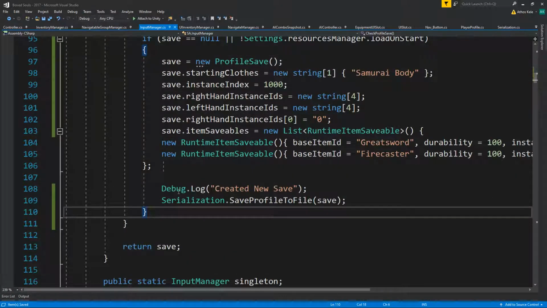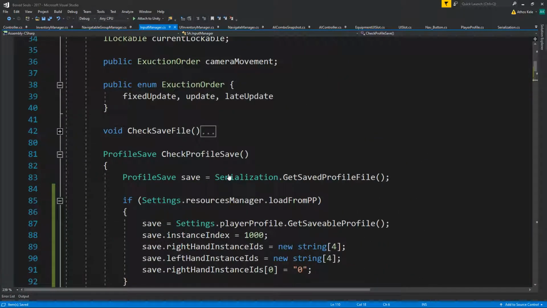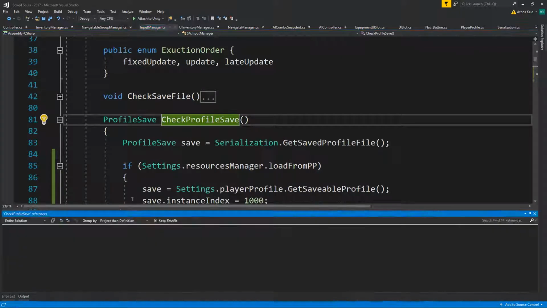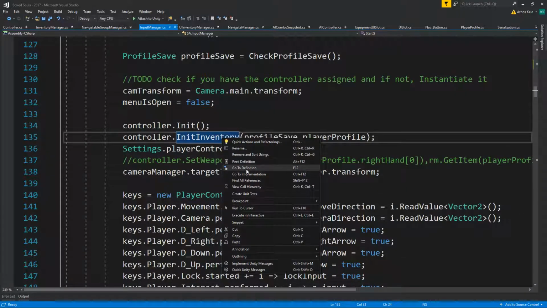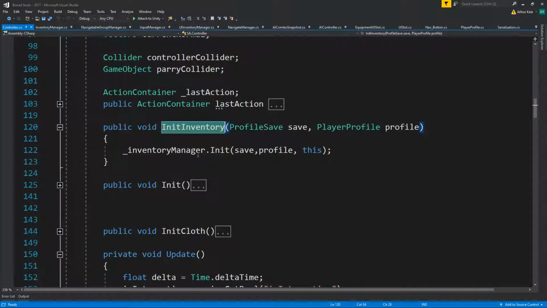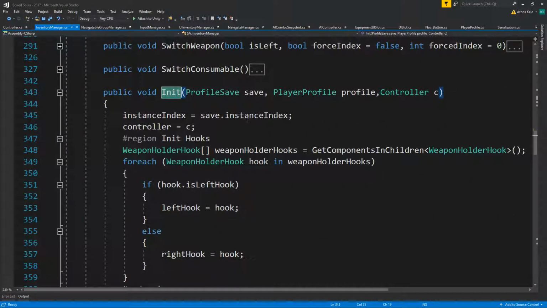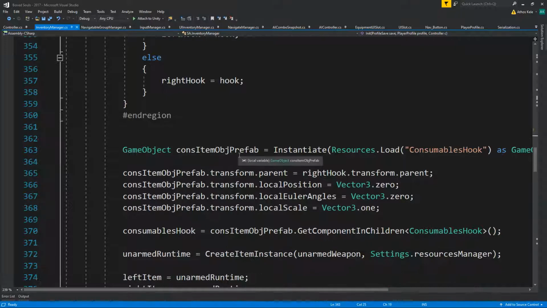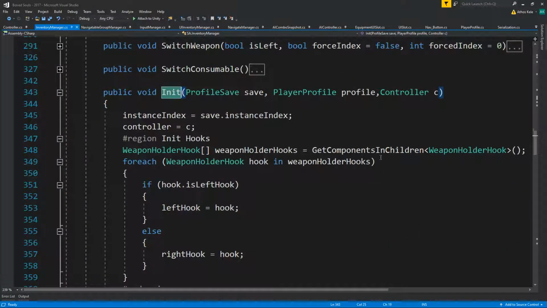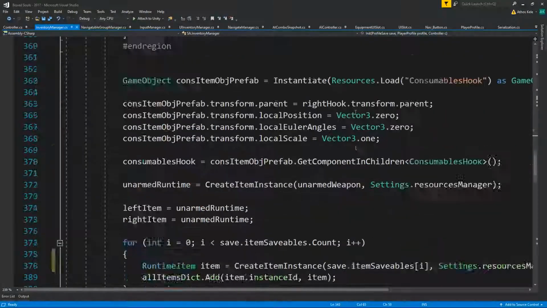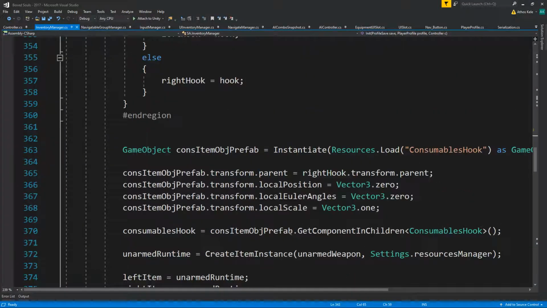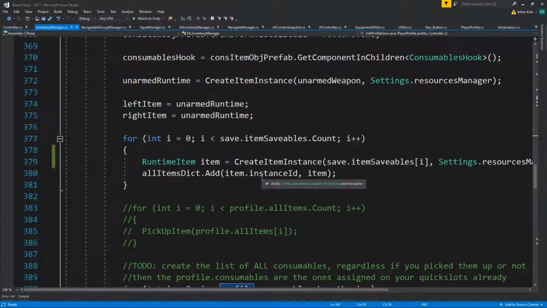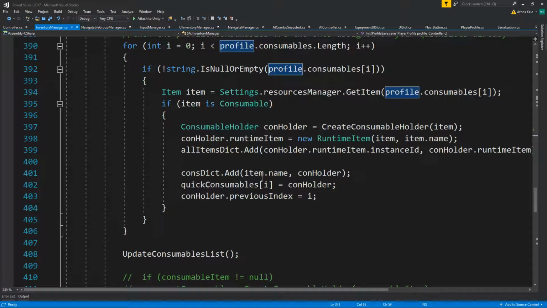Then right hand instance ID. Then let's see what we're doing with this. Save profile, check profile, save. Controller, init inventory, profile save and player profile. Init, we have our save file, instance ID, left hook, right hook. Profile, consumables. That's for the item savables. We have our workbook holder, item, item savable, profile item.